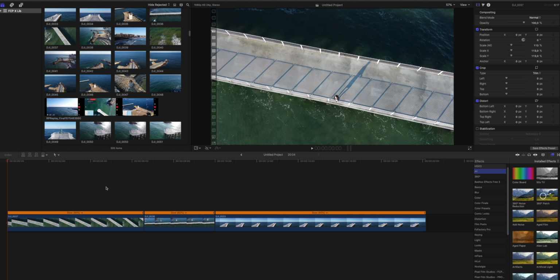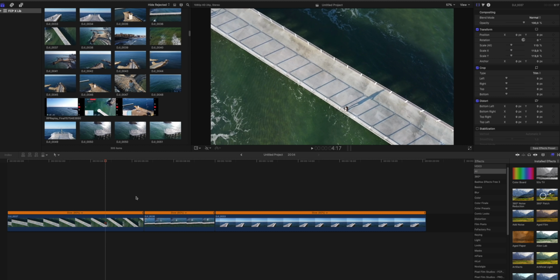This is my software of choice, and these are the 3 clips which I have selected to demonstrate how I'm going to color grade them with my LUT. But just a quick heads up, you don't need to have Final Cut Pro 10. Any video editing software nowadays has LUTs. So if you're wondering what to go for, check out DaVinci Resolve. I'll link it in the description. It's free and it has LUTs enabled, so you can use my LUT and import it over there and fine-tune it afterwards. So let's begin.